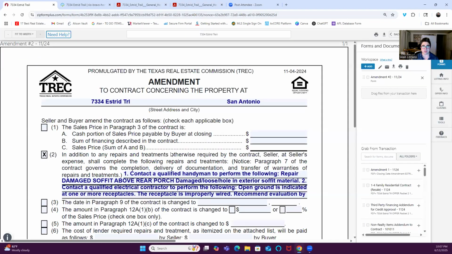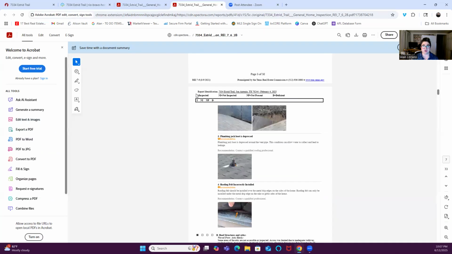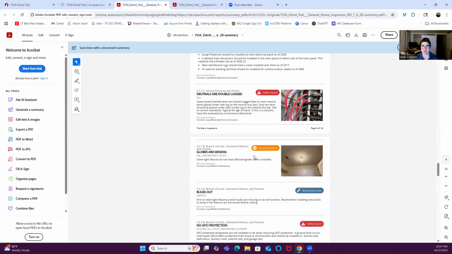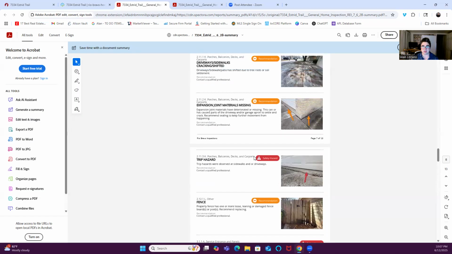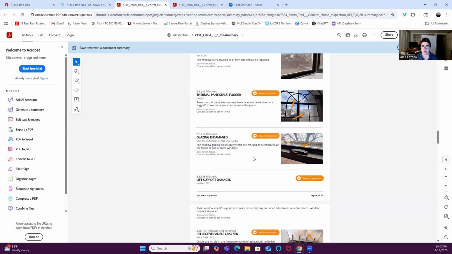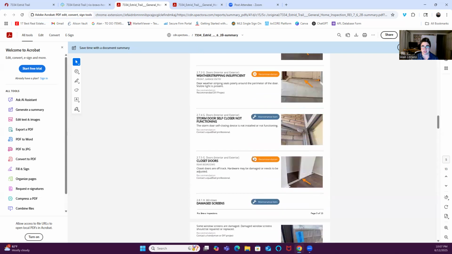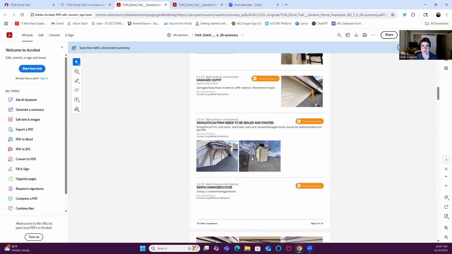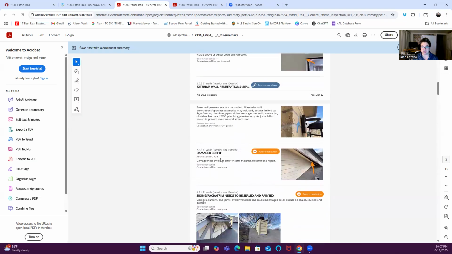Now, if we come back and we're looking at this item right here, we were talking about the soffit. So let's go back to the soffit on the summary page. Let's find that. It should be right up here. Siding. Okay, we were talking about the soffit here. All right, so damaged soffit above the rear porch.